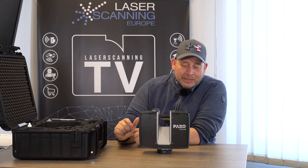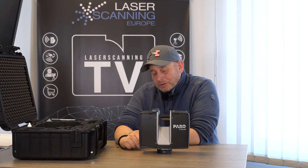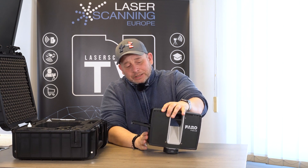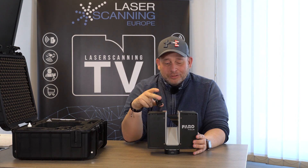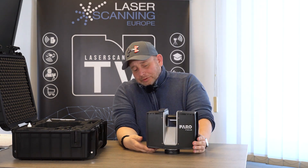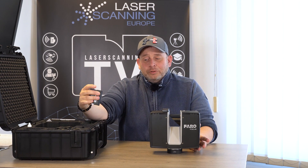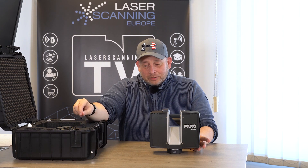The biggest changes are internal — about 80% of the parts inside are completely different from the previous version. On the external side there are a few differences: there is definitely a newer battery with more power, and I will tell you later why you need this. There is also an upgrade to the accessory base — you can now put the scan indicator on one side and the additional pano cam on the other side. The indicator light colors follow the same system as the battery charger: green is full, yellow is charging, red is empty — making it easier for the customer to understand the charging process.